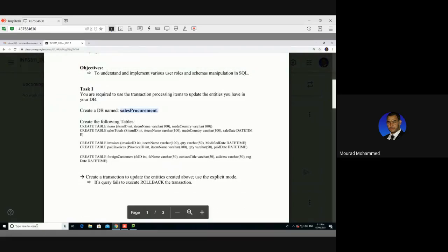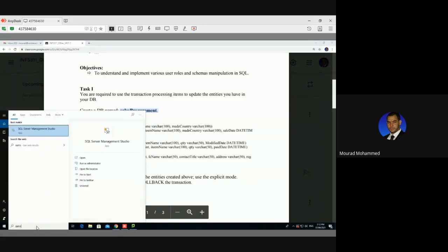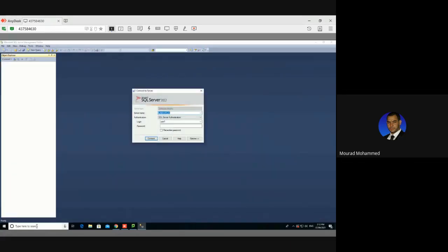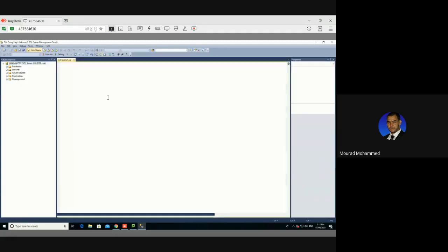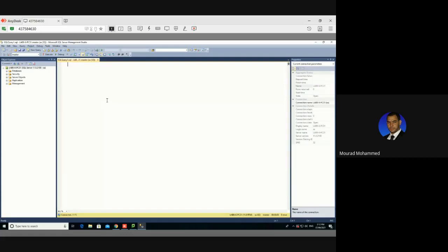I'm going to log into the DBMS remotely using SSMS, as an admin, as SA, so I'm going to refer to my code editor. We are required to create a database. Today I'm going to create it differently. I'm not going to use the code we used before to create a database; for now I'm going to create it manually from here.